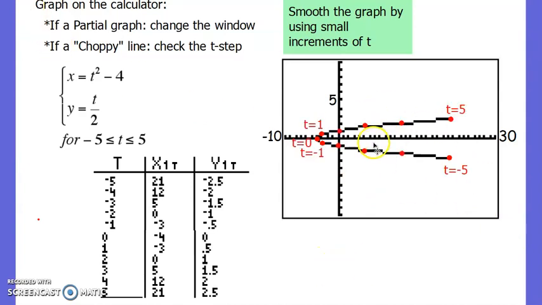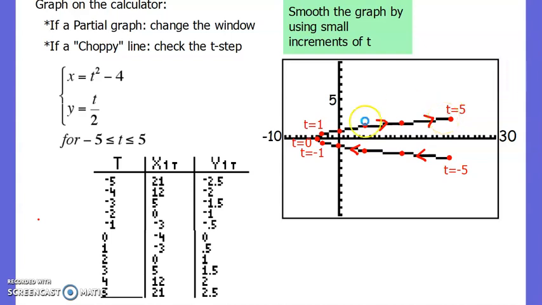Now let's save a little time. I threw the rest of the points on there for you. And notice what we want to do is make sure we label a lot of those. Now I'd try to label all of them, but just save a little bit of time. I noticed t = 0 was here. Again, here was 1, 2, 3, 4, and 5. And again, we've got that going on. One other thing we of course want to note is that direction. So at a few different places along the way, I'm just going to place some arrows, noting for us between the points, we're traveling from this -5 up to t = 5 in that direction.